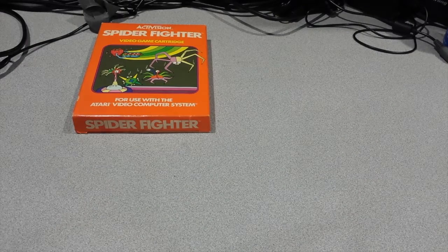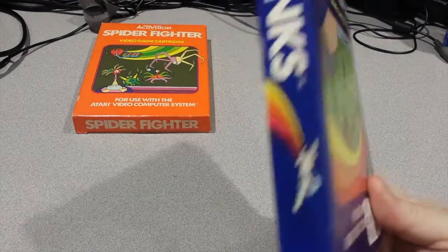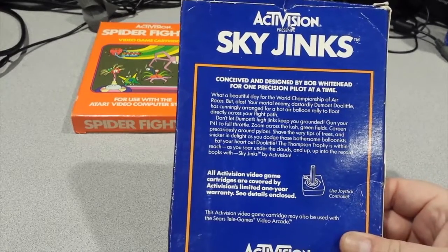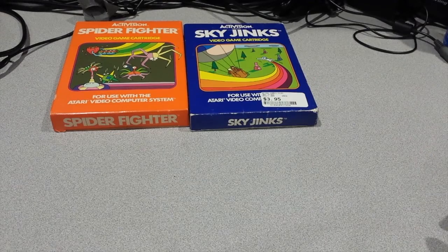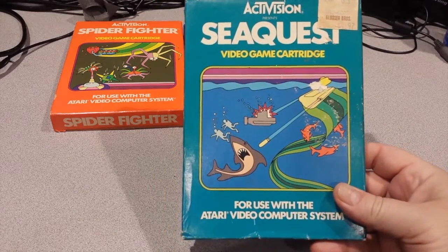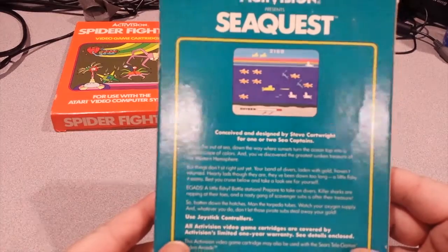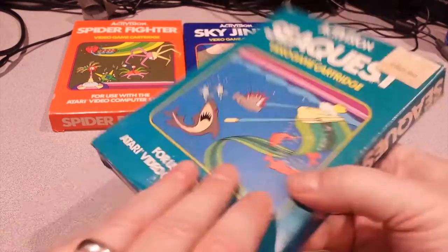Next up is Jinx by Activision. And this is a Mez game. And that's by Bob Whitehead. Next up is an Activision game. A lot of fun, this underwater game. This is Activision's Sequest, for use with the Atari video computer system. And that is Sequest. I just love the Activision artwork and stuff. Underwater shooter. I like this game. This is a lot of fun.